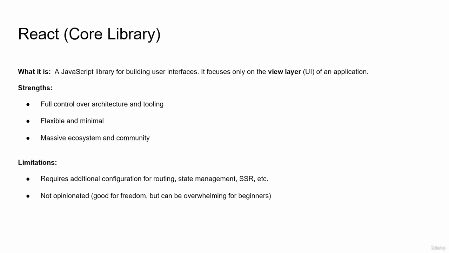First, let's explain that React is a core library. First, understanding what it is: it's a JavaScript library for building user interfaces. It focuses only on the view layer, like the UI of an application. And with React as the core library, the strengths are full control over architecture and tooling, flexible and minimal, with a massive ecosystem and community.